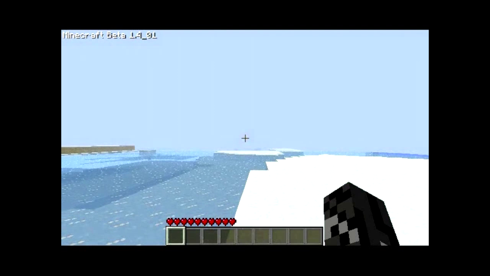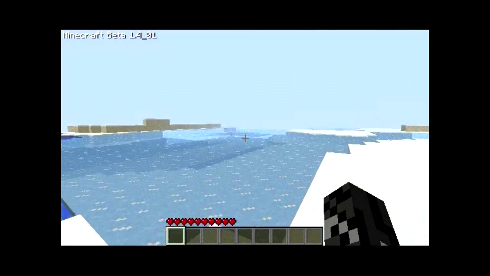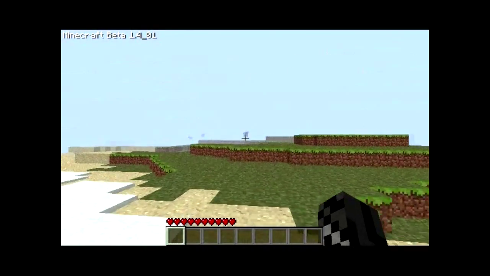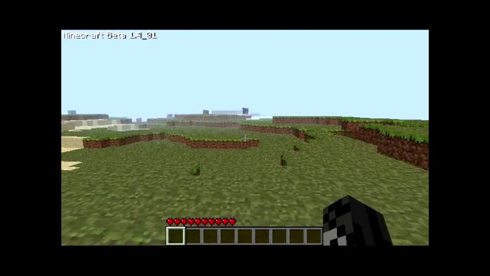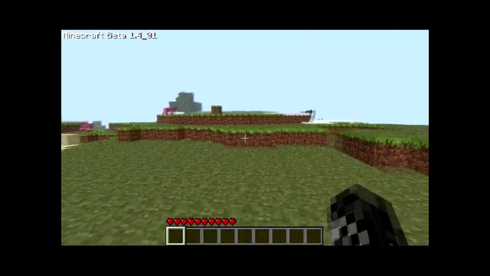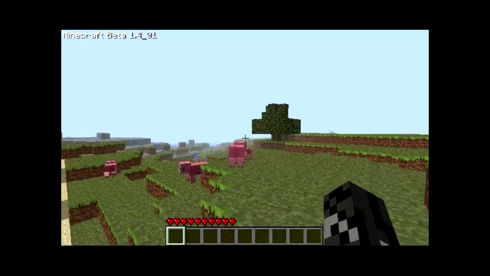And here we are. We're in a nice snowy, icy biome right here. That's sand, snow, cow over there in the distance. And there's dirt. So the first thing we're going to want to do is find some trees. Right over there. These are pigs also, by the way.